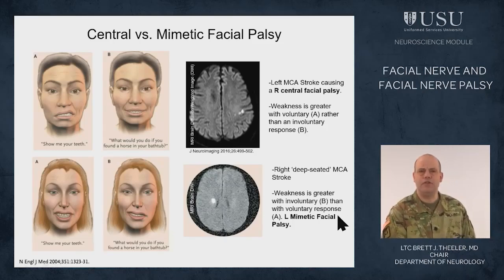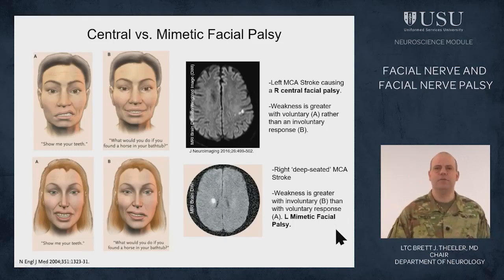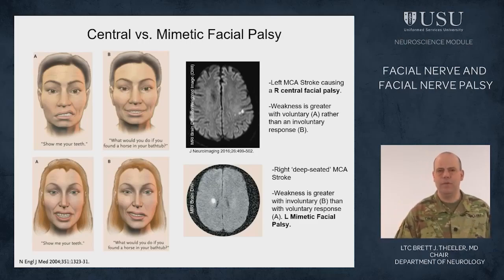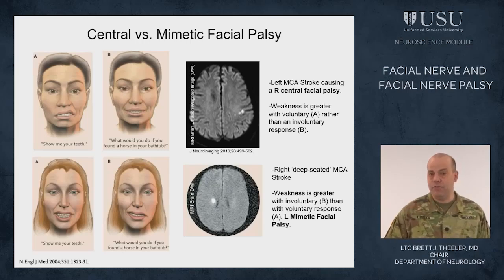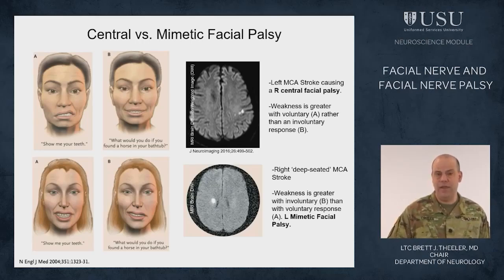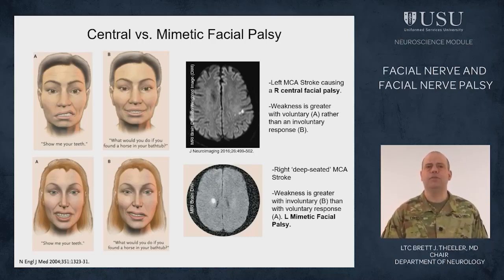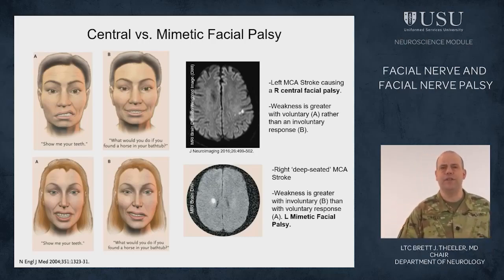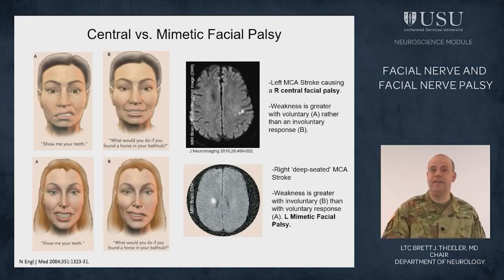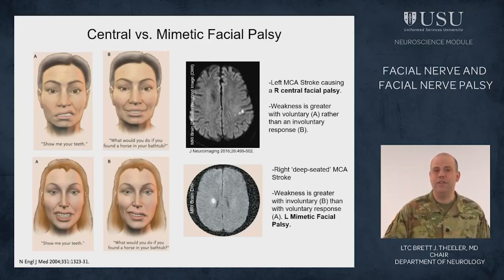So to talk more about central facial palsies, since I think this one comes up in both your reading and as you're learning about this, there's this idea of a central versus a mimetic facial nerve palsy. So the patient on the top has a stroke in the left middle cerebral artery distribution in the motor strip, and as a result has a right central facial palsy you can see in the top A block there, okay? Now, when you tell that patient a joke, they will overcome that central facial palsy and be able to smile. That is because the pathways that control voluntary facial expression and emotional smile are different. And that's shown by the case in the bottom.